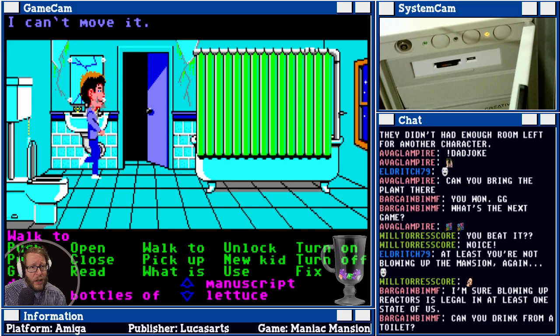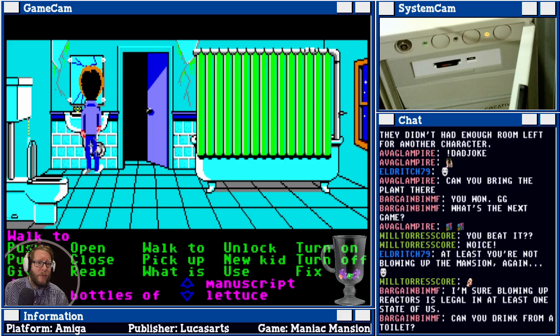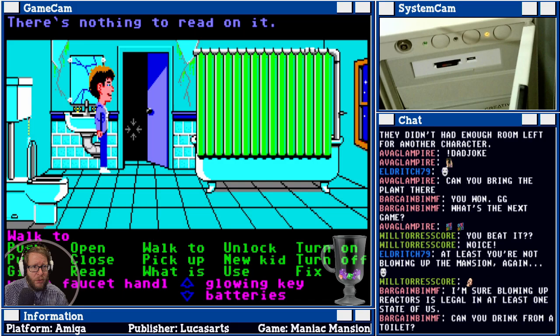The faucets here. Can't interact with the faucets themselves over here. Can in the kitchen. This water faucet handle is not supposed to be used here, at least.